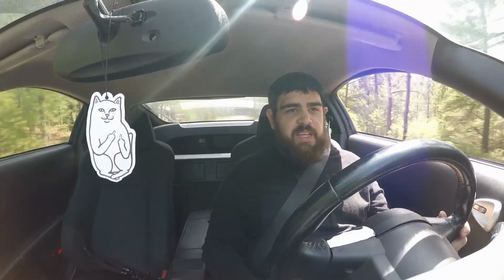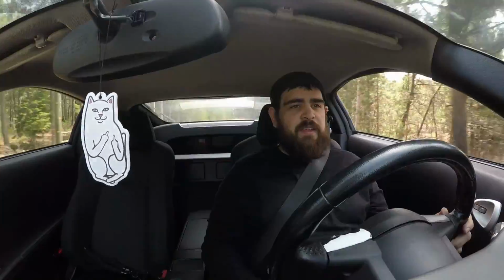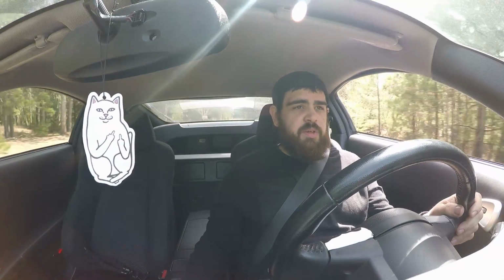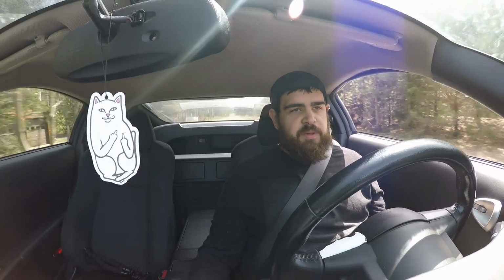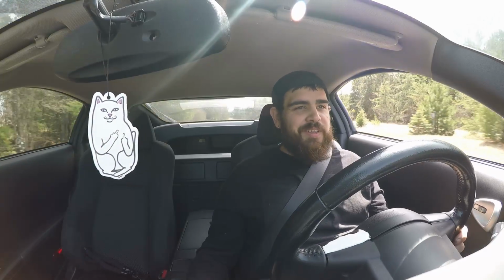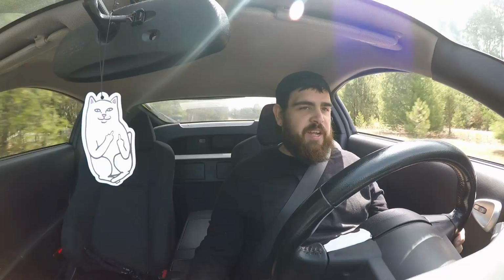I've come from a lot of easy cars to drive. Not that this isn't easy, it's definitely easy in its own right. It's just different, much different than what I'm used to. Chatter though, the chatter isn't as bad as I thought, and that's probably because my throwout bearing was garbage. So this car made noise. So I was kind of used to it.